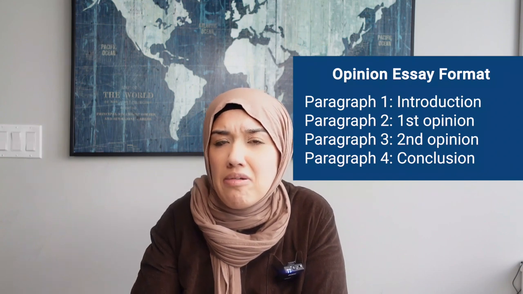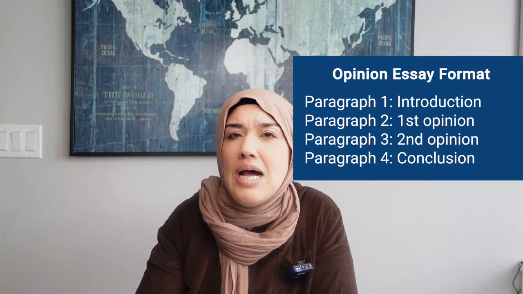For an opinion essay, what you need to do is you need to back up your reasons and support your ideas. So the exact format of an opinion-based essay is: in paragraph 1, you should include your introduction, and then in paragraph 2, you must include your first opinion of what exactly your thoughts or your ideas are. And then in paragraph 3, you should include your second opinion, backing it up with 2 supporting ideas. And then in paragraph 4 should be your conclusion.